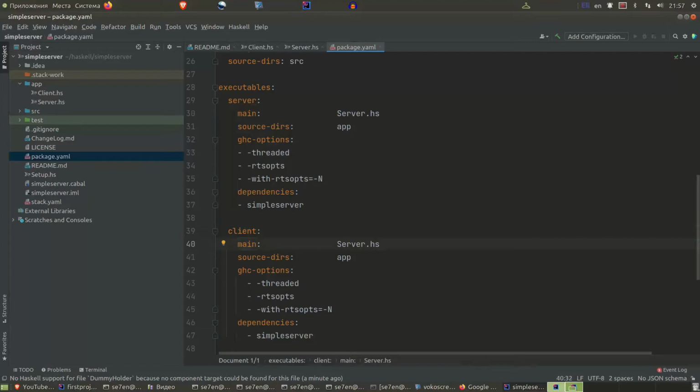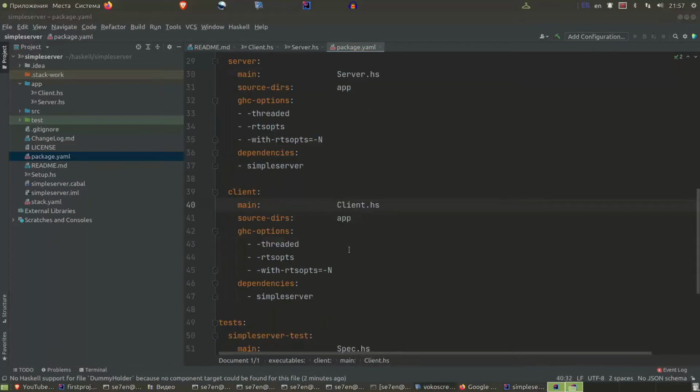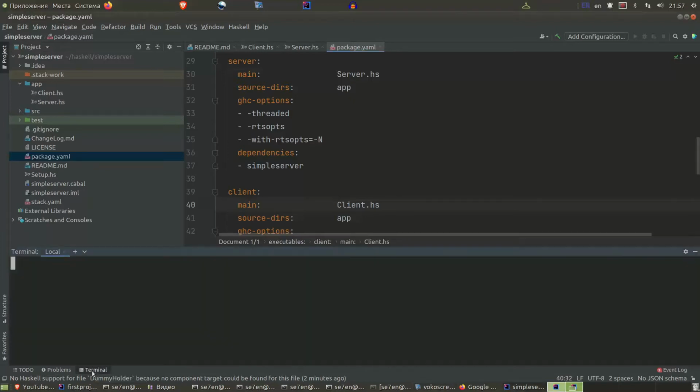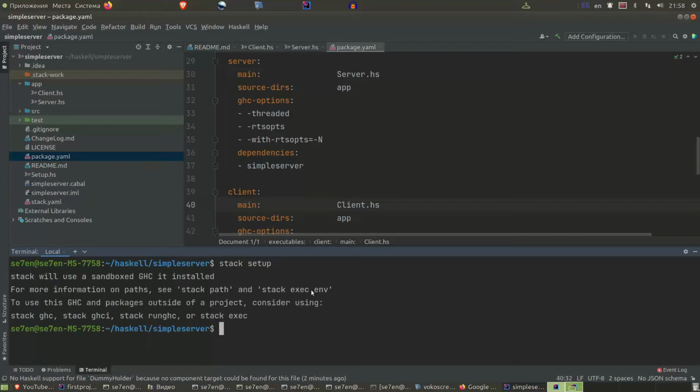And the module of the client is Client.hs. Now let's try to rebuild our project. First of all I need to set it up. Stack setup, and then stack build.